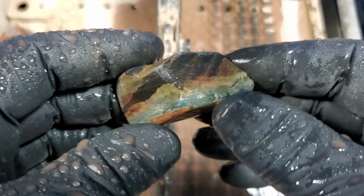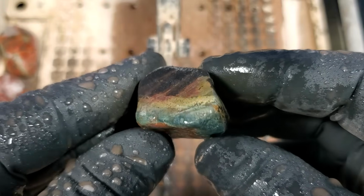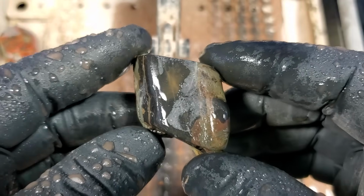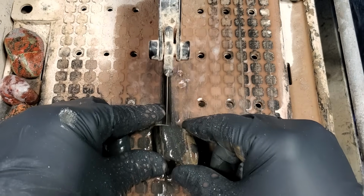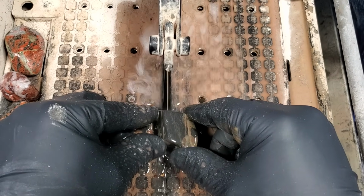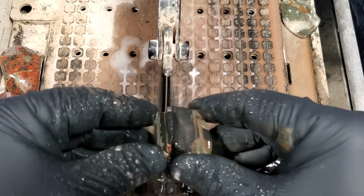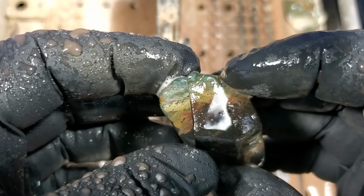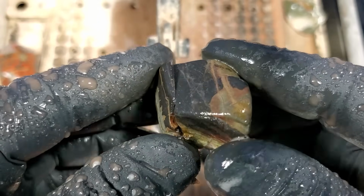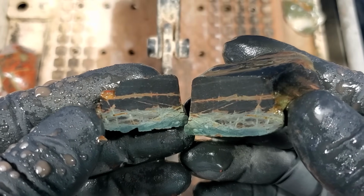All right, next is this sedimentary rock with the bluish stuff on the bottom. I'm going to cut it like this. Did a cabochon cut. I might have to make something out of that. All right, let's look inside. Ooh, that is interesting.